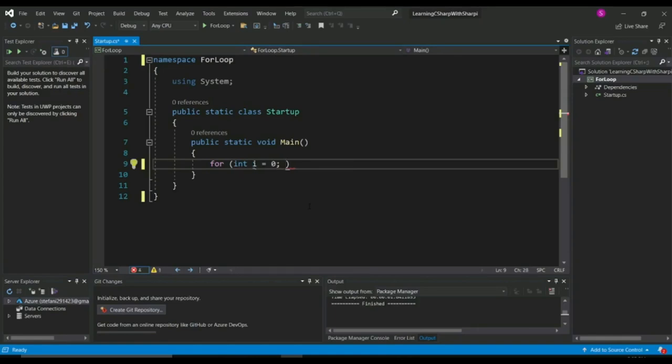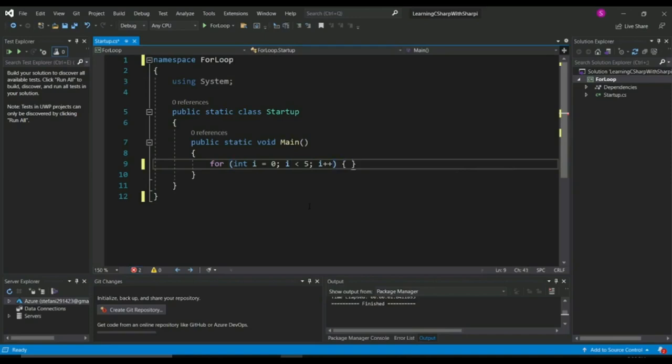Now the condition statement, which would be the same, I less than 5, and then the increment part, I plus plus.